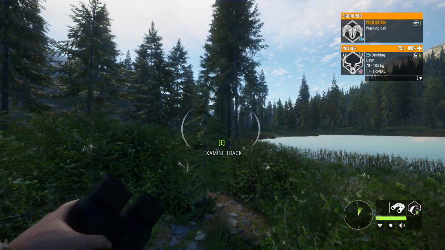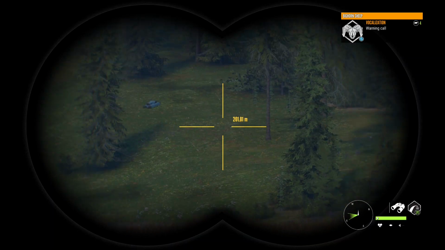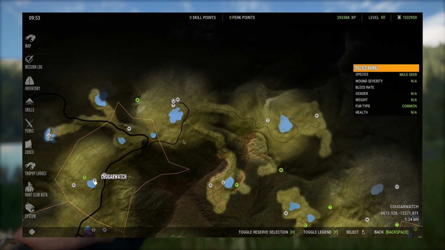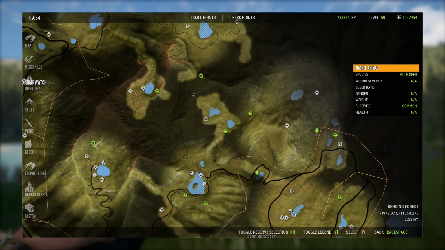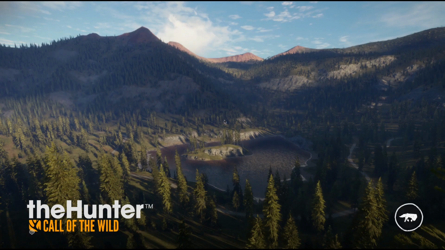It's a very, very good spot. Probably one of my favorites. But next we're going to go to a couple of my all-time favorite mule deer hunting spots on this map, and that being these two lakes at the top, and this lake right here, and this lake right here. I think we're going to go to this one first and check these out.